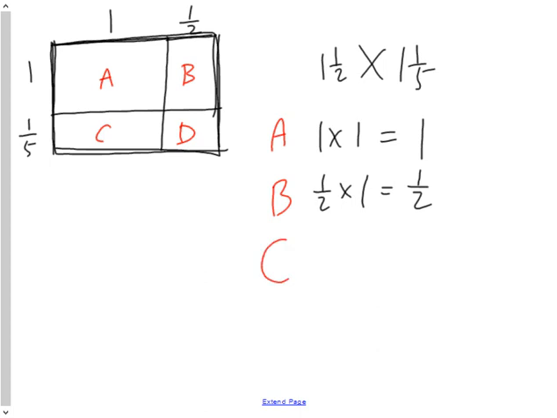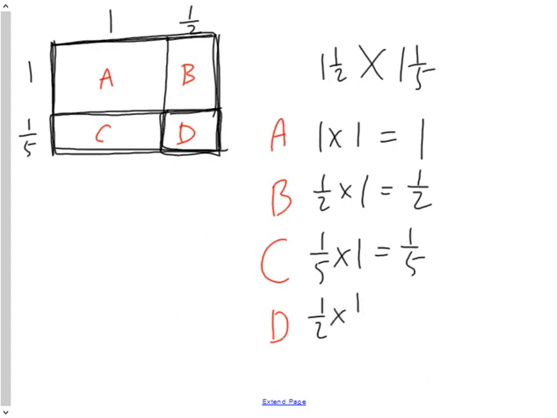C is 1 by 1/5, or 1/5 times 1 for an area of 1/5. So far, nothing complicated at all. And the only thing that's really difficult remotely is the area of this little section D. And D, as far as length and width go, is a half multiplied by a fifth. And of course, in the last section, we studied how to multiply a fraction by another fraction. We multiply the numerators, we multiply the denominators, and we would get 1/10.